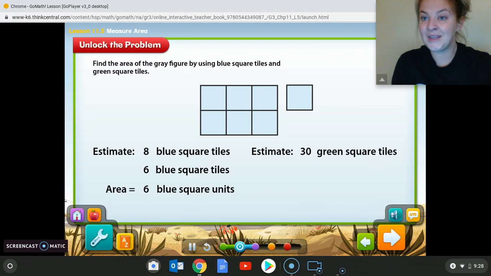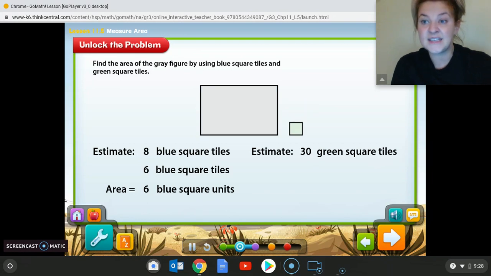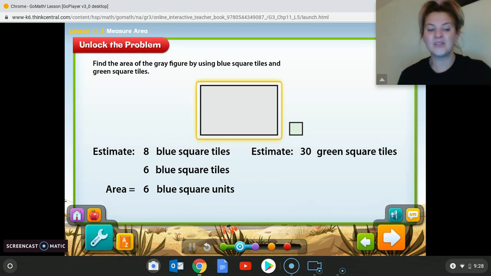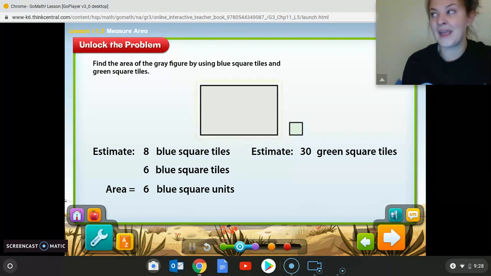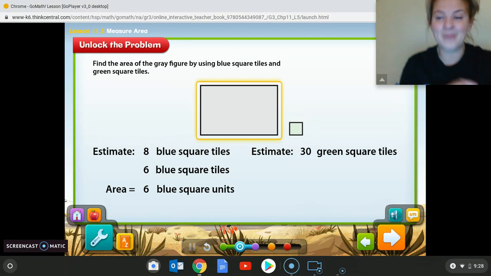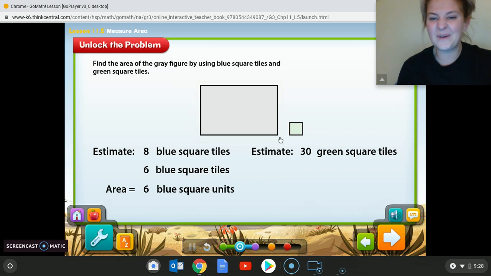Now my area using green tiles is going to be different because they're not the same size. Just like tiles come in different sizes when we were doing our house. I actually have tiles in my house that are really large. So they're not square foot tiles, which are the usual kind. They're actually 1.5 feet. So they're very large. So I didn't need so many because when I was doing my house over, I didn't want to buy a lot of tile. So I didn't have to buy a lot because I had bigger tiles. Imagine if I would have gotten tiles this big. Well, then I would have needed a lot more. So let's see how many green tiles I can fit in this gray rectangle.